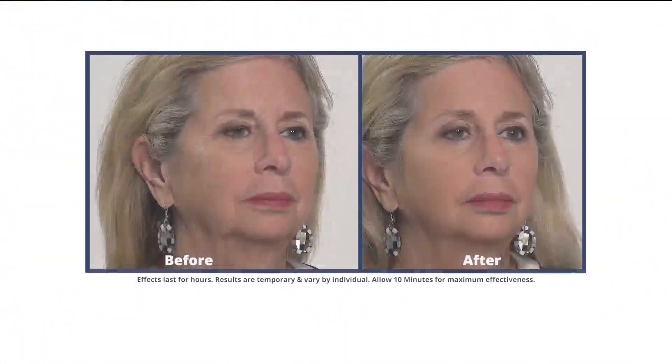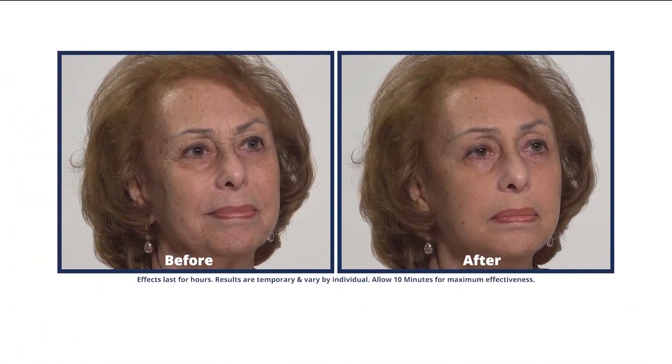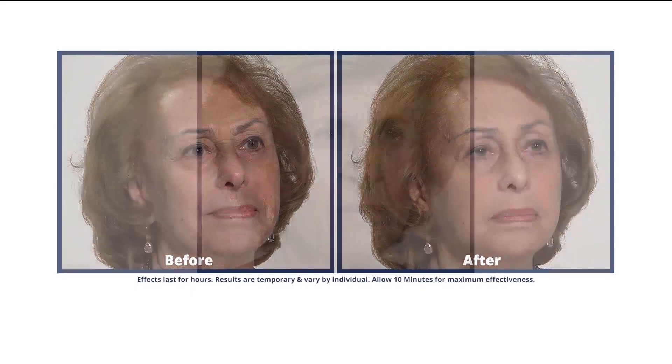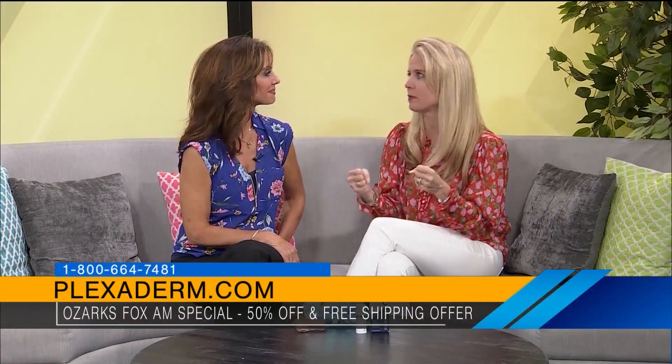You hear about this even from the time you're young: protect your neck because that's one of the first places that shows signs of aging. Absolutely, and Plexaderm can help you do that. I was very skeptical when you see these images. How many times have we spent money on things that just don't work? I've got a drawer full. That's why I tried it. I went home — I have deep-set forehead lines. Last night I went to bed at 2 in the morning, I was so tired, and I will not go anywhere without my Plexaderm.